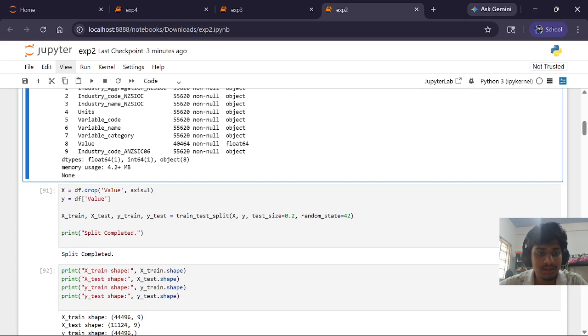It will split the dataset into two parts, X and y. Here it will drop some values and keep the other values. It shows the split completed, and it handles invalid values and displays data sizes, rows, columns, and information about everything. And also, it separates the features and target, X and y.